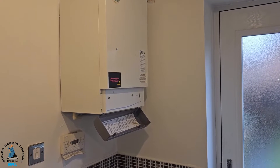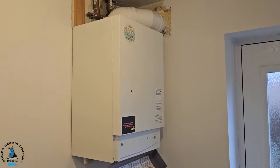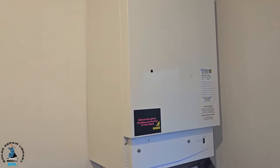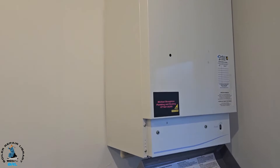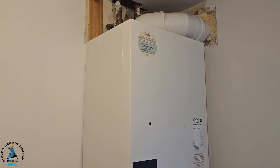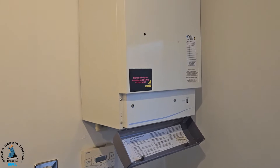Hi guys, it's master coach Tony Morgan and today's boiler I'm looking at is the Positon Pro Max 12 SL. The situation is a problem with the flow switch - it's been leaking internally. Now these sort of boilers aren't the best because on these flow switches you've got to drain the full system. Two engineers have been to this job and said it's going to be impossible, a major job - basically they wanted to avoid doing this type of job.